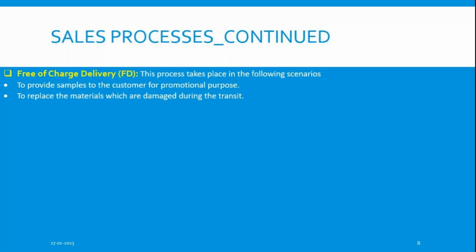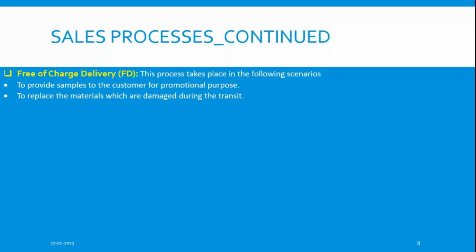And let's say we deliver a product to the customer and the product is damaged during transit. Transit means when we are sending from our company to the customer's place. Let's say in the standard sales process, the customer places an order for a material, we create a delivery for that material and try to deliver it at the customer's place. During transit, somewhere in the middle, it got damaged due to some breakage. So the product got broken, and the customer says my product got damaged.